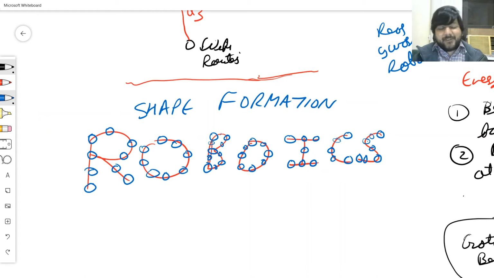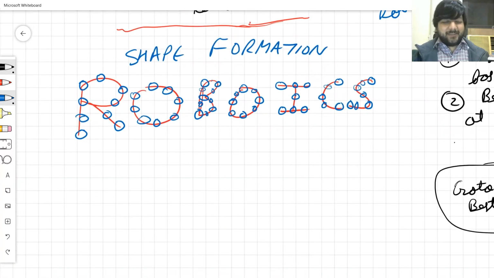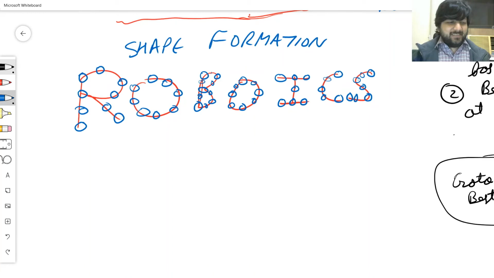That's the difference between the current configuration of the robots and the desired configuration. The robots move so as to minimize the energy, and the energy is minimum when they take the shape. So they move along the derivative of the energy. That's exactly what a potential field is: the derivative of the potential is where the robots move. But then we are not centralized. We are completely decentralized, and the number of robots is in thousands, not just 10 or 15.